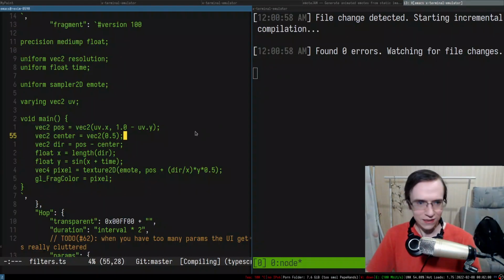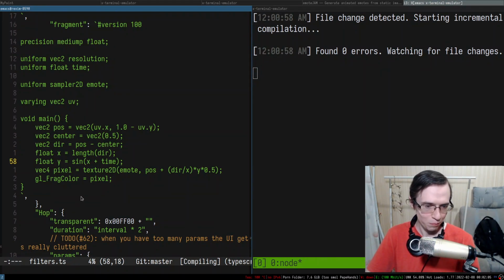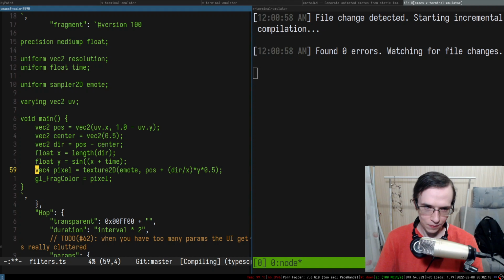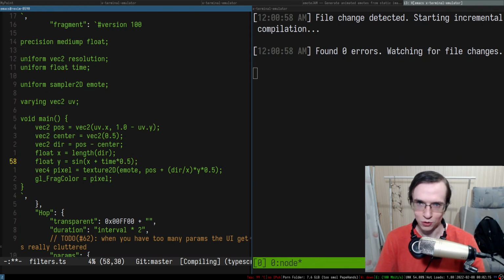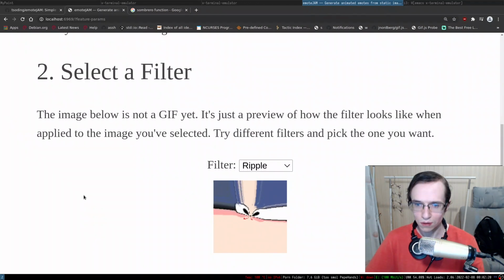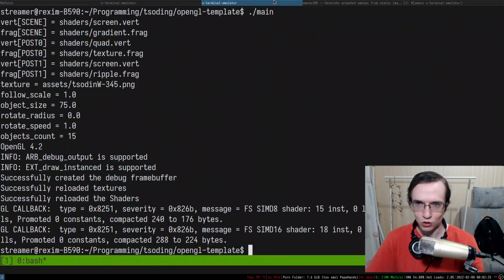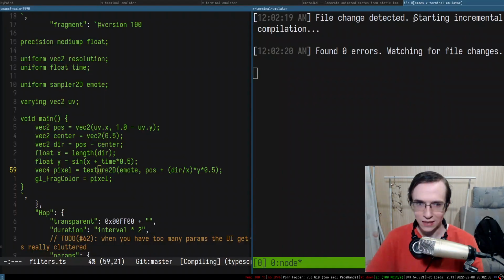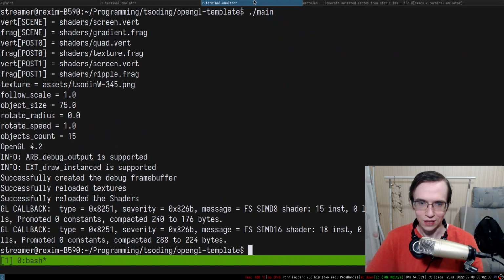So let's see, how can we make the waves a bit shorter, if you know what I mean? How can we make them a bit shorter? I think it's all about maybe multiplying this entire thing by some sort of coefficient, right? Maybe not. It just actually makes it slower, I think. But it doesn't make them any shorter or anything like that.